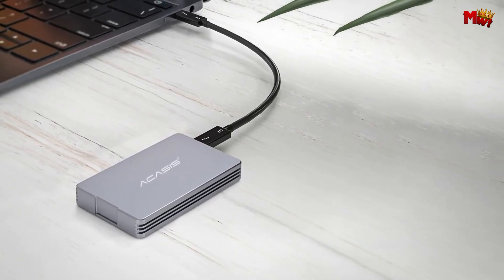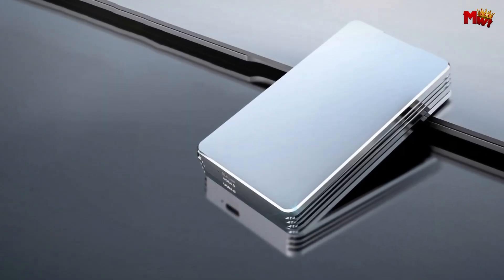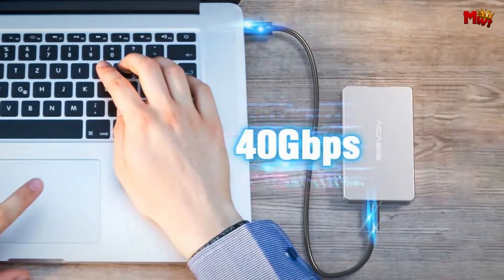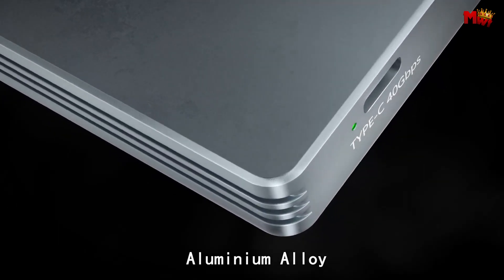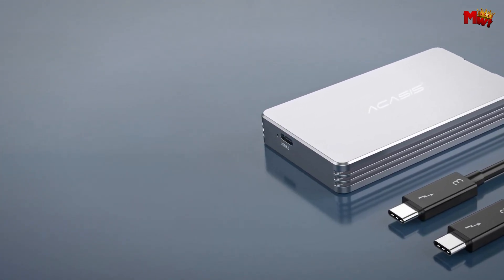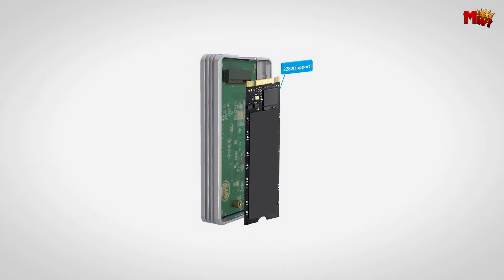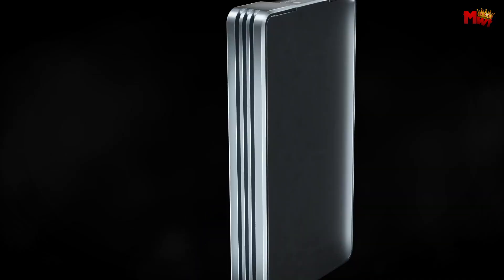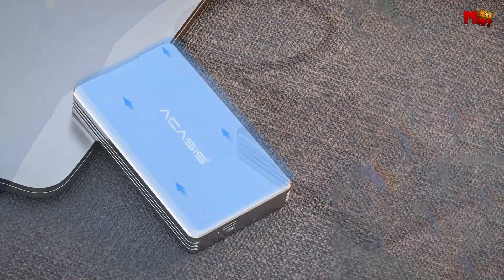At the heart of this powerhouse is the JHL-7440 high-end master control, combined with a USB 3.2 10G module and Intel JHL-7440 main control chip — offering a full core upgrade. Compatibility is key: the TBU-401 works seamlessly across Windows and Mac with no drivers needed, just plug and play. Compact yet powerful, it supports up to 8TB of storage expansion.